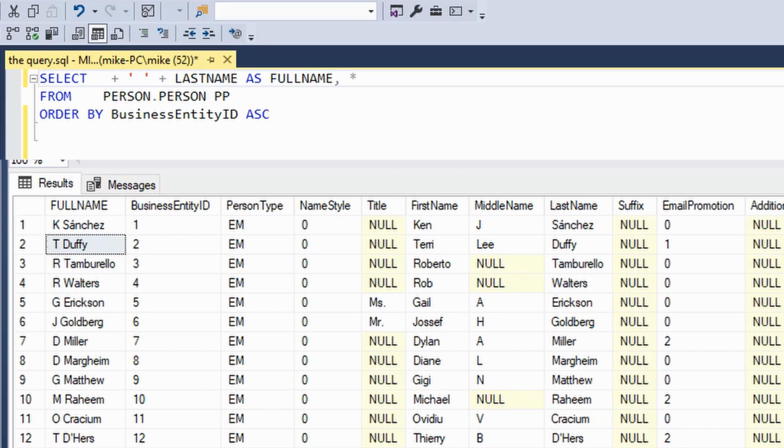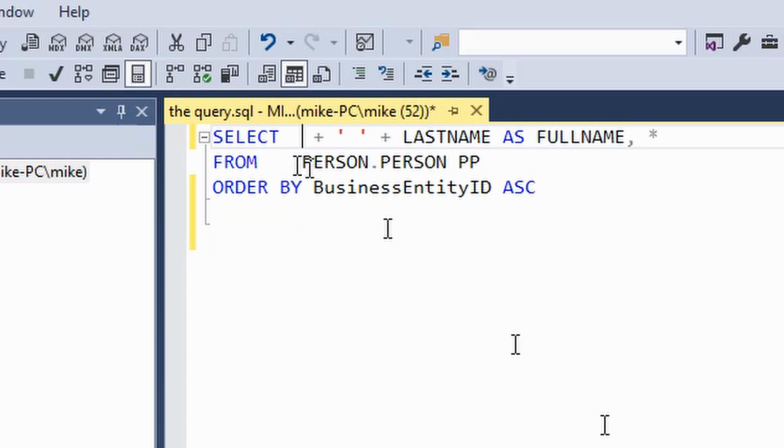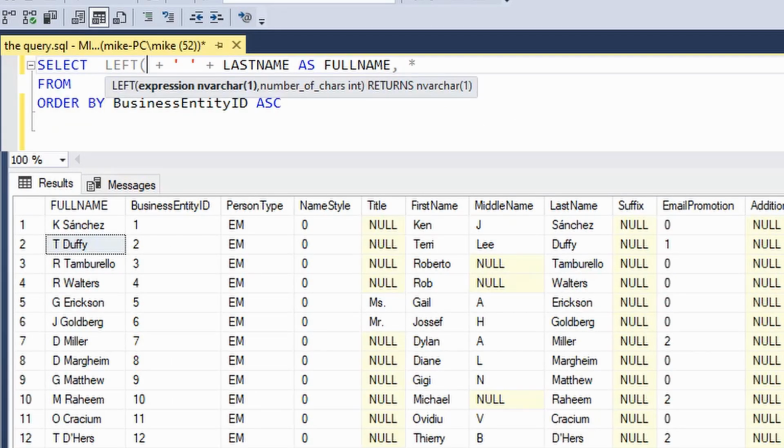Now, we've got to have our IntelliSense switched on. That's this little button that looks like an upright refrigerator. With that switched on, we'll start writing our function. Left, open bracket. Because I've said open bracket, IntelliSense knows he's writing a function and will give him a hand.